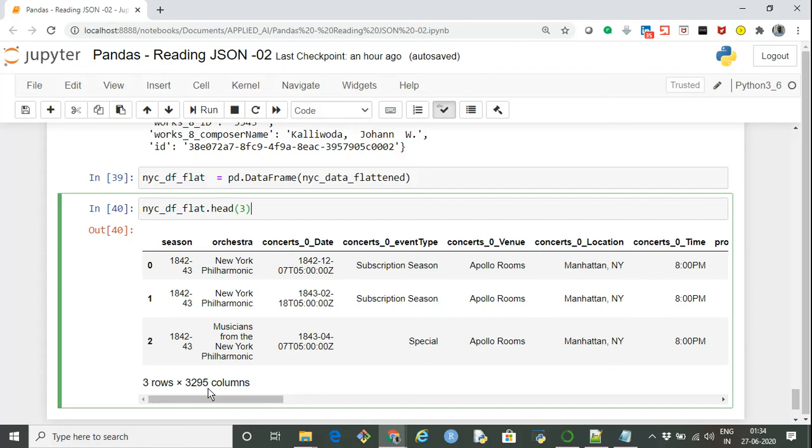Another approach is to create one big data frame in which all the data is flattened. The only challenge with this approach is that it will have a very huge number of columns. So in case we are doing analysis in such a way that we don't need all the columns all the time, then probably we'll go with the first approach. However, if there is a requirement that you want to display everything all the time, then we go with the second approach.